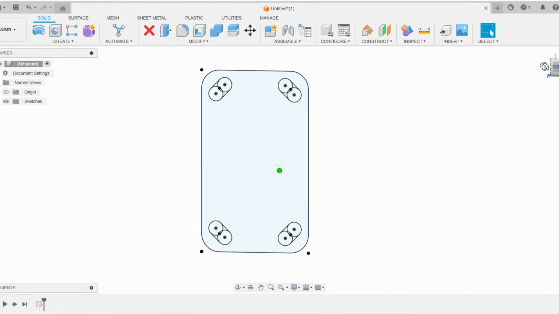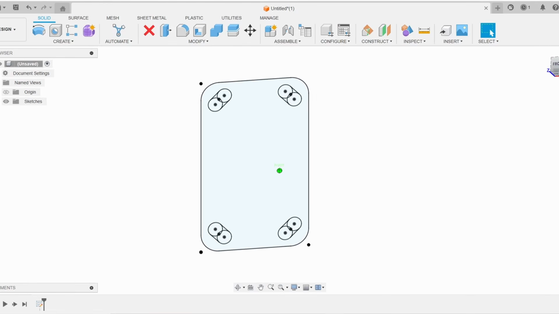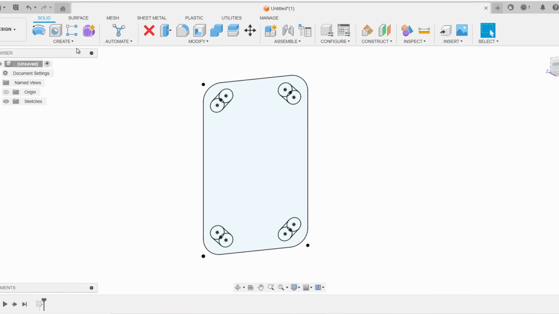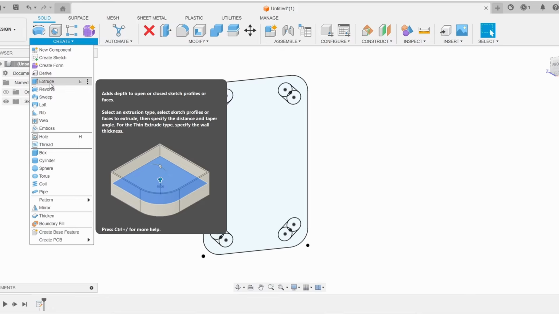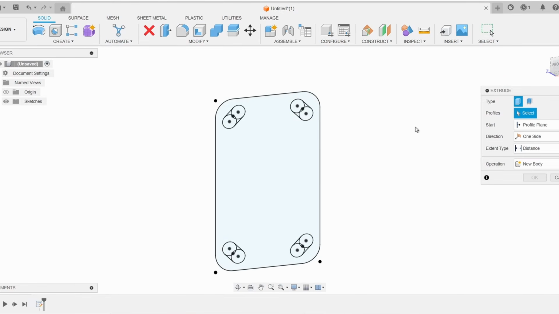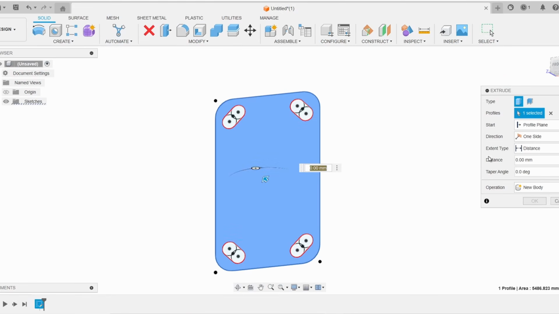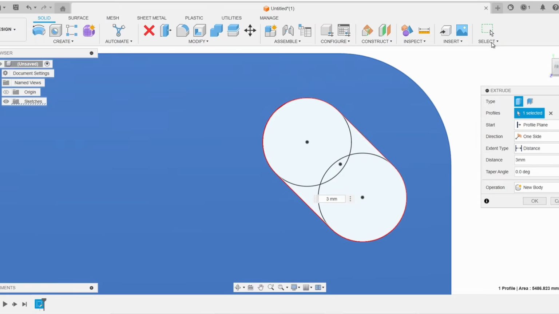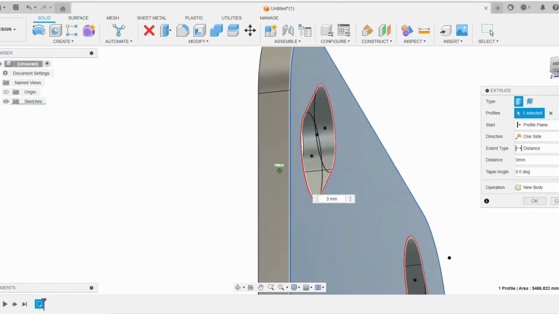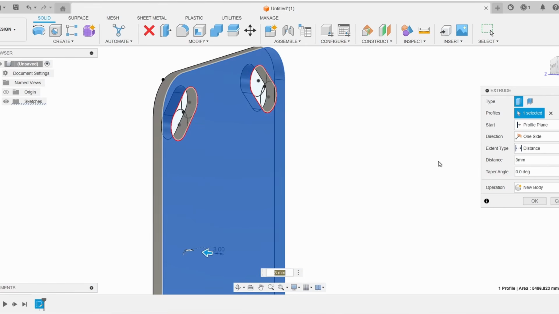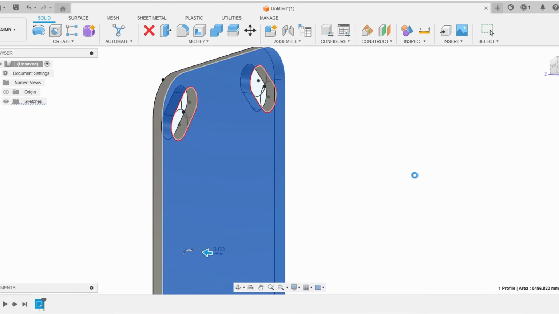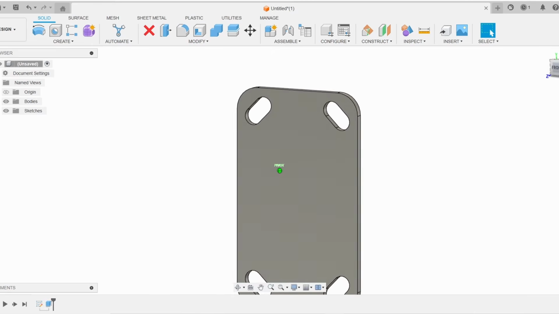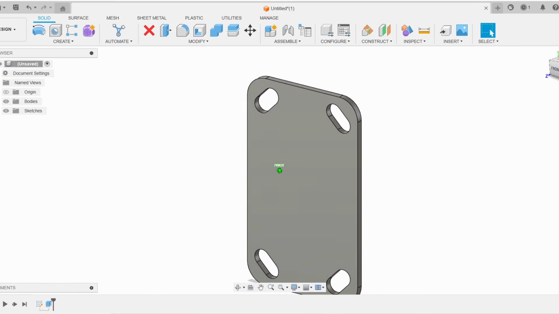And next, what I'm going to do is use the extrude tool to actually make this into a physical body and something that's just a lot easier to visualize. I'm going to go to create and extrude, and I'm going to select the areas that I want to give thickness to. And the sheet steel that I'm going to use is 3 millimeters, so I'm going to extrude this by 3 millimeters just to keep things consistent. So you can see this oval is now not part of our shape. I can go ahead and click OK. Now we have our caster plate. Now it looks like a part we want to make.